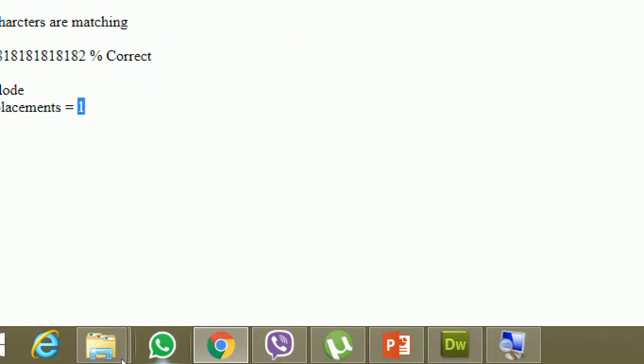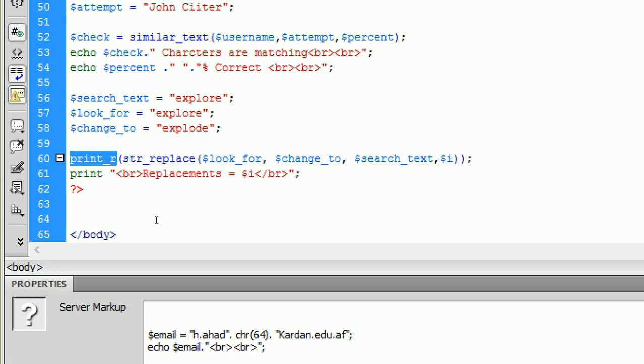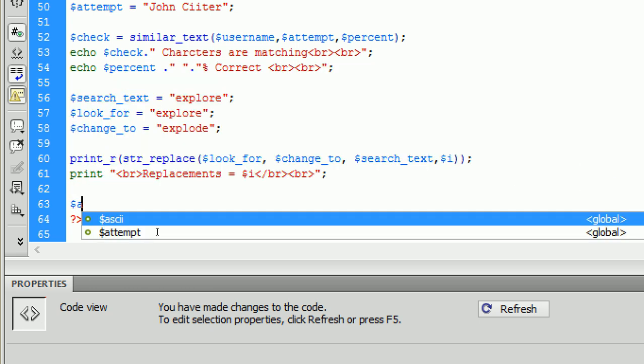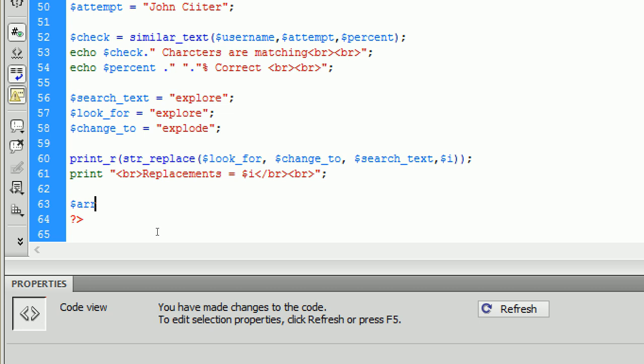We will see one more example. In the next example, I am going to create one array. Clear? And I am giving it the name ARR. Clear? This array is equal to, I am writing the word array. Clear? Array is the word. Now inside that I am going to define the components of array.